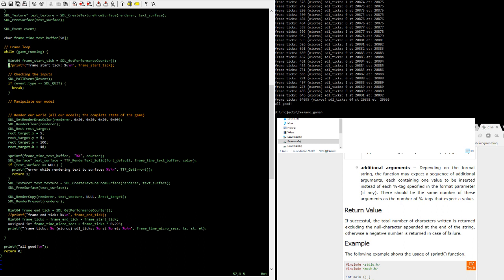Let's clean up a bit already. It's still totally messy, but it doesn't matter. Let's get rid of this. Now we just have the frame ticks.